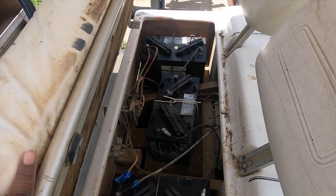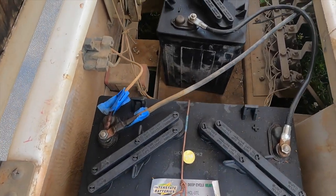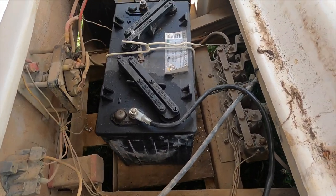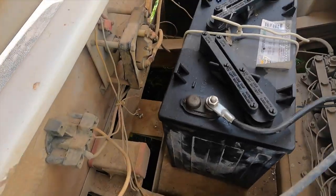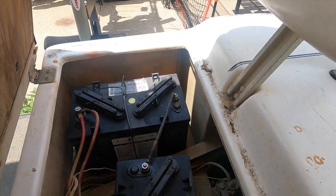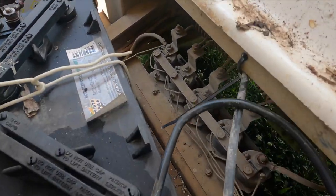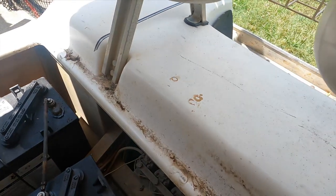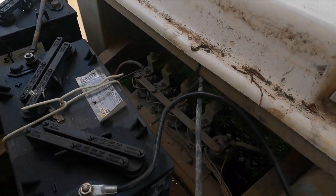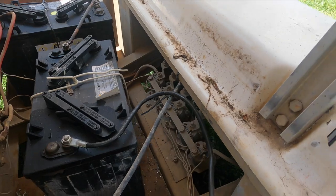It's got three batteries in here. You can see it's real dusty and dirty. I'm going to go in and clean all that up — they've got some stuff in here to keep those batteries tied down but I'm going to find a more secure way to do that. All those wire connections probably need to be replaced — you can see right here one has come off and I just had to touch it to get it working. I'll replace all the connecting cables and clean that up. Some people replace the coil with a controller — I don't know if I'll do all that, but as long as it goes forward and reverse, I'm good. The motor seems fine.